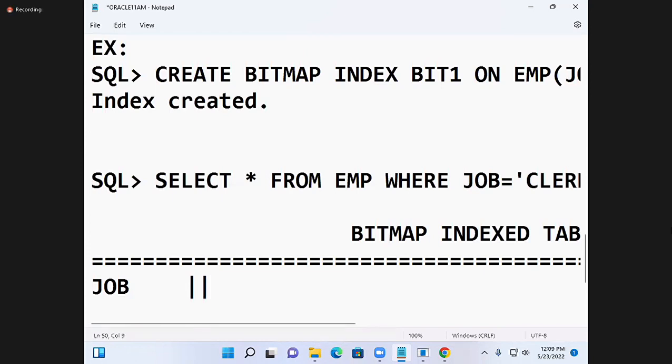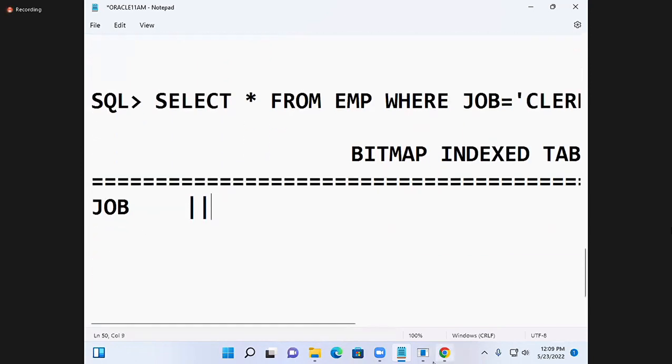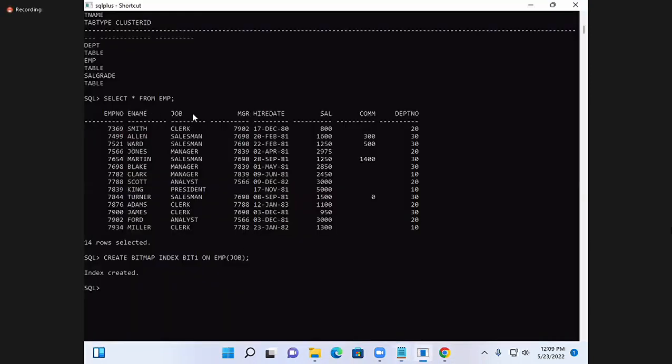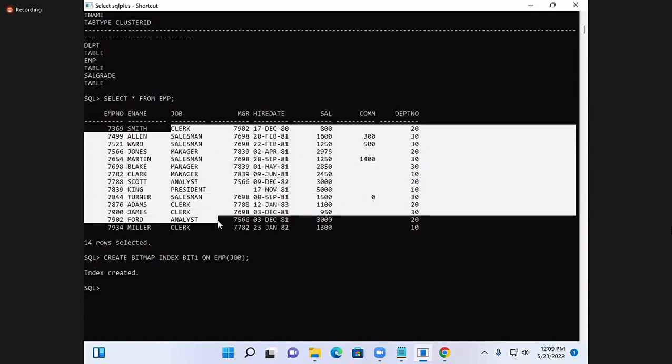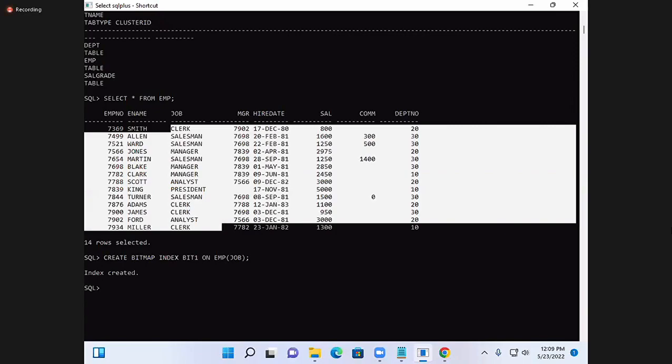Okay, now fine. Let me come out and see. This is my job column, and in the job column, how many rows do we have? Total 14 rows.